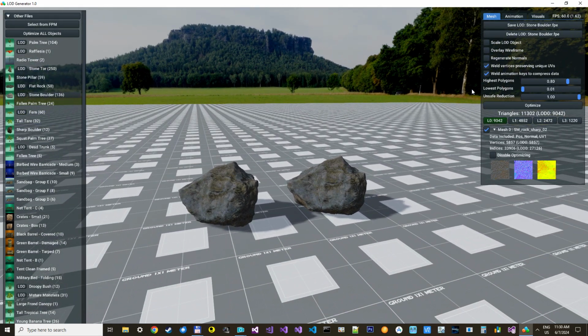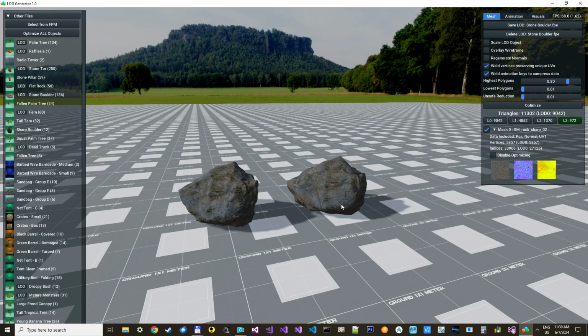And the next is this unsafe reduction. What it does is it doesn't really preserve UVs and stuff. It just continues to reduce the object size. But it only does that on the lowest LOD level. So we can try to just pump it up here. Oops, and you can see we get an even smaller object now.